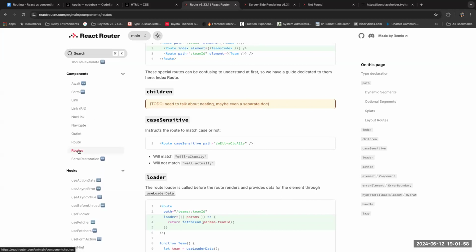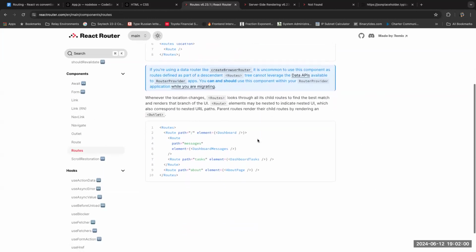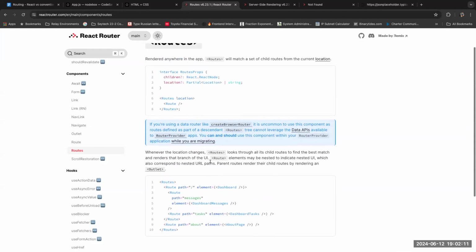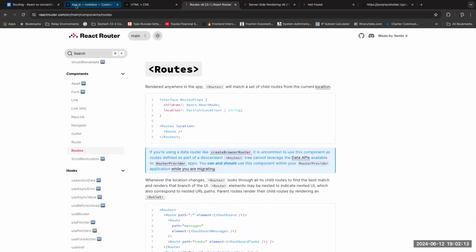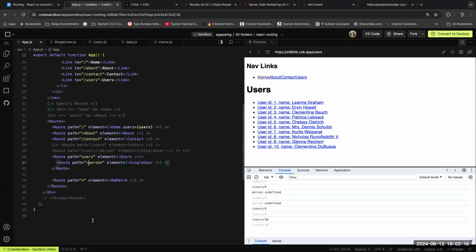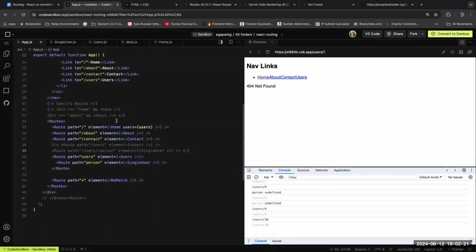What am I missing here? We are wrapping this with /messages and /tasks. Yeah, I'm trying to understand why it's not working. Of course, it's not found because we don't have such a thing. The person is just accepting the number.